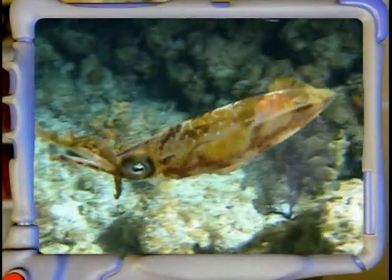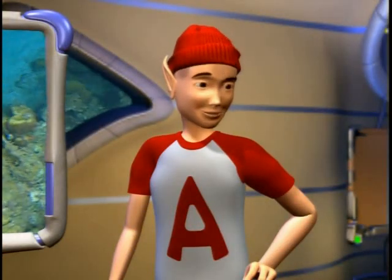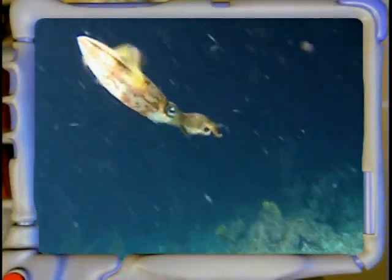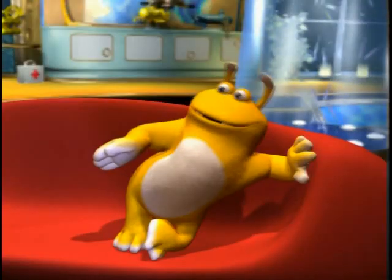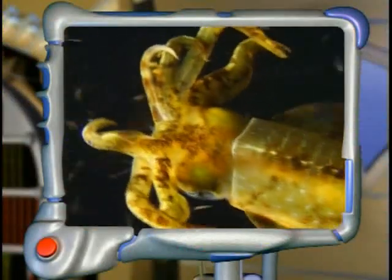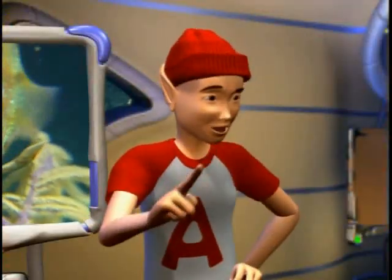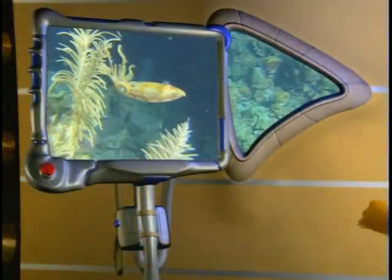jet propulsion. Do you mean to tell me it's a motorised mollusk? A bit like that, Whoops. It swallows water, then spits it out so strongly that the force of it moves it forward. So, instead of using tentacles which are easy, it makes life more complicated for itself. By the way, how many has it got? 1, 2, 5, 8, 1, 4, 6... 10! Eight short and two long. They're used to direct the squid through water and to catch prey and transport it to its beak.